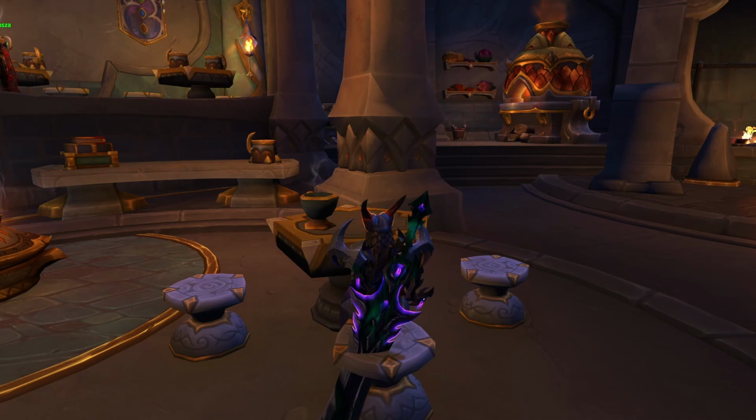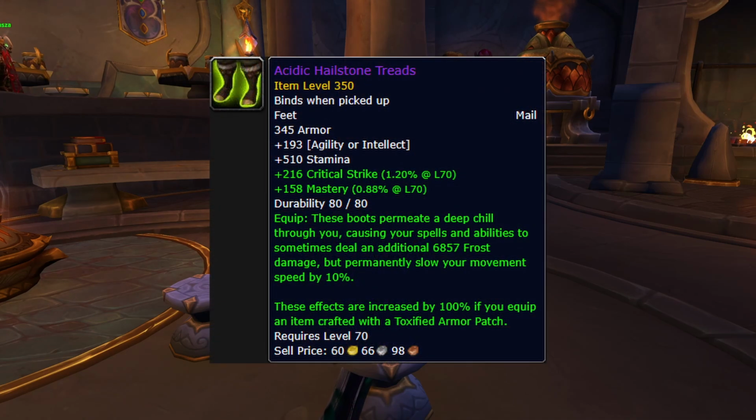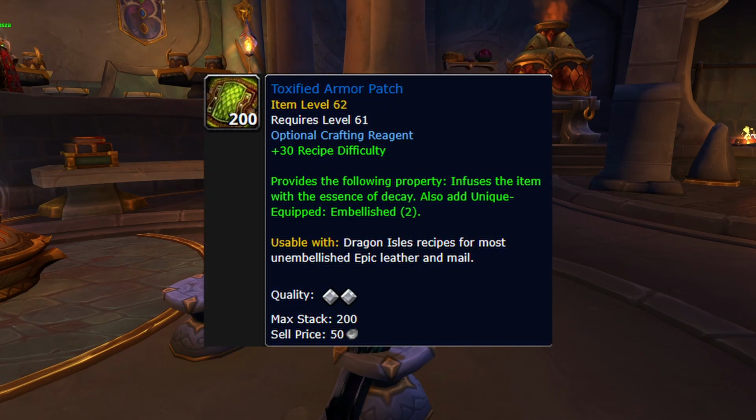So you want to prioritize the Acidic Hailstone Threads, as they're going to give you a nice single target boost in most encounters in Aberrus, but they do come with a 10% movement speed trade-off. Next up, I'm going to say the Toxified Armor Patch, as if you have gone the Acidic Hailstone Threads, this patch makes your boots perform as if you had a second pair. So that means it's boosting your damage output, but it's going to lower the speed even more.